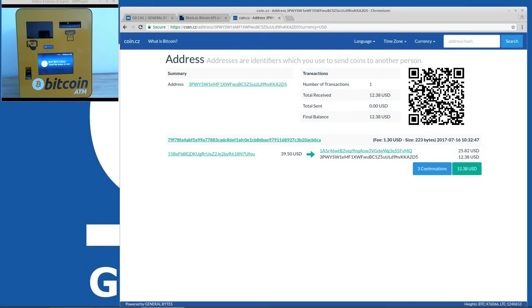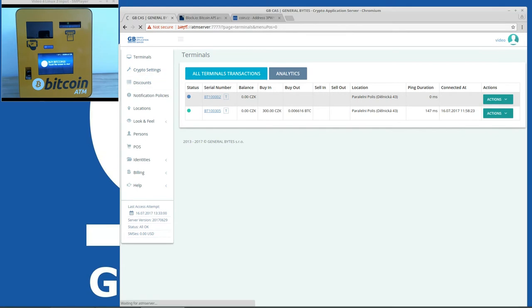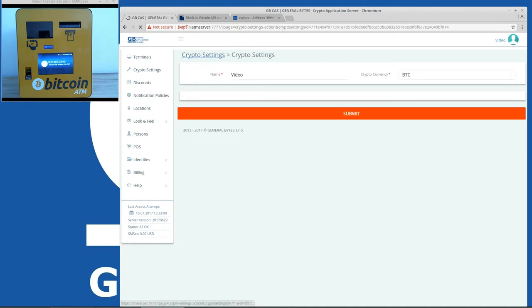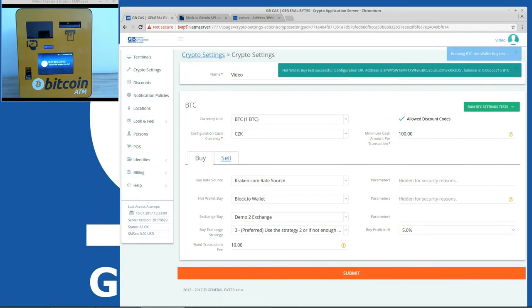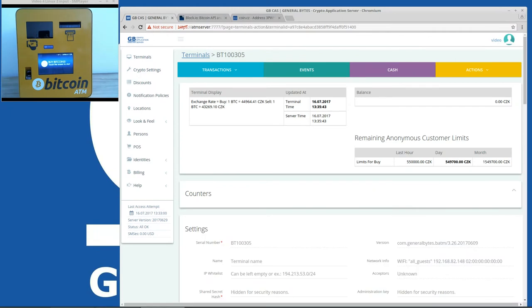Okay, so our transaction has now three confirmations. Let's take a look at block.io. We see the balance now not being pending, but it's already in the balance. Perfect. So let's go to the terminal. Let's go to crypto settings. Let's also check if the server sees that balance. Okay, we run the test hot wallet buy, and we can see that on this address it sees this 0.00655. Perfect. So I think we are good to go to do the real transaction on the terminal.